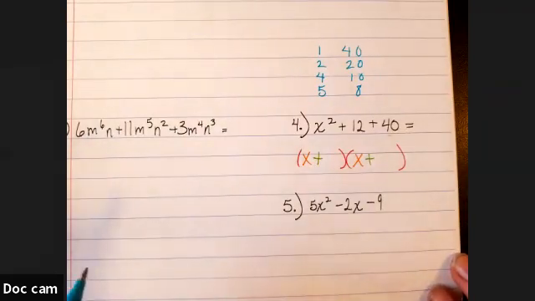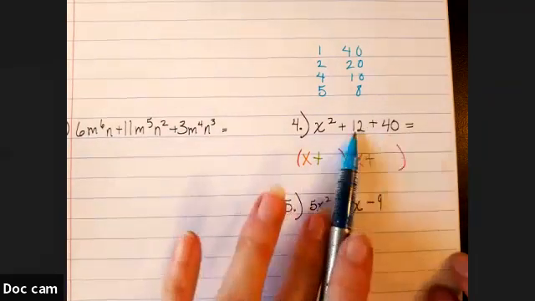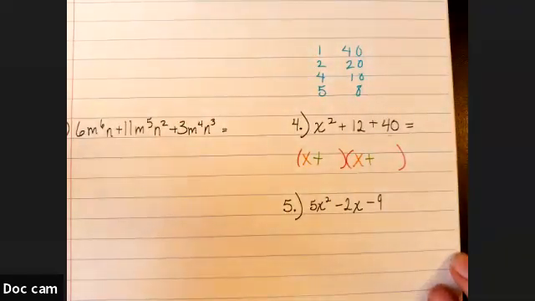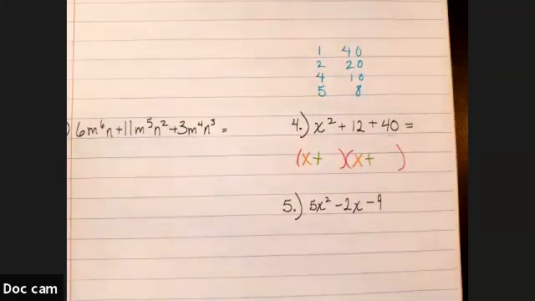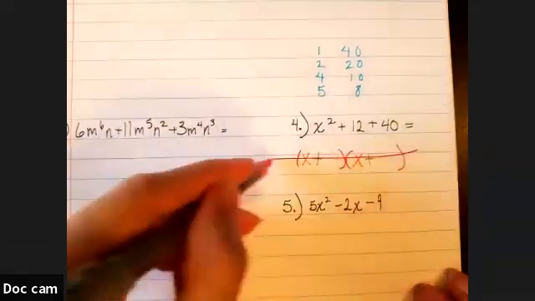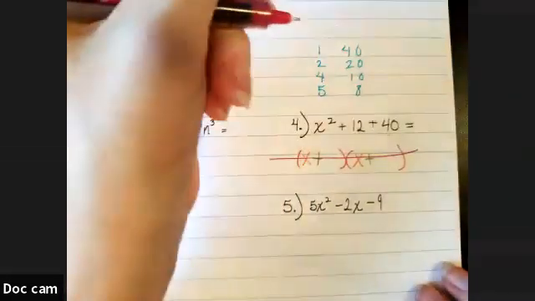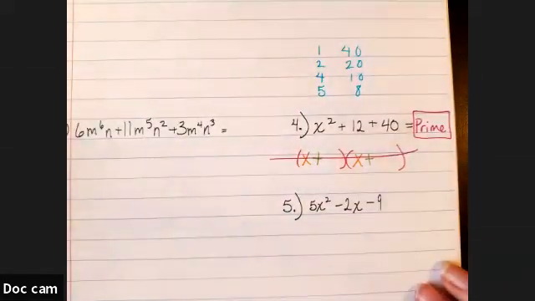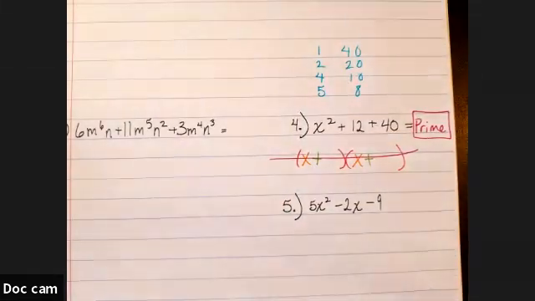And if we look at those, which of those pairs can add up to 12? Well, actually, none of them can. So a little bit tricky there. That means this isn't going to work here, and this trinomial is what we call prime. And this means it can't be factored at all. So there you go. Sometimes that happens.